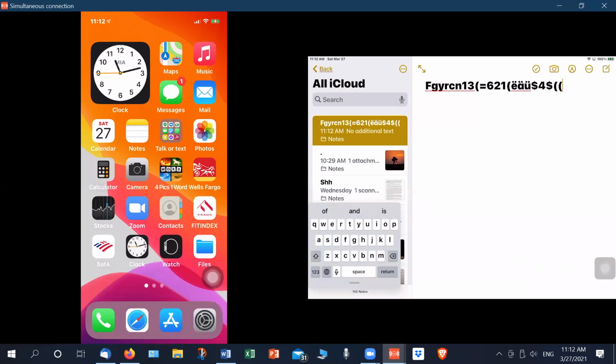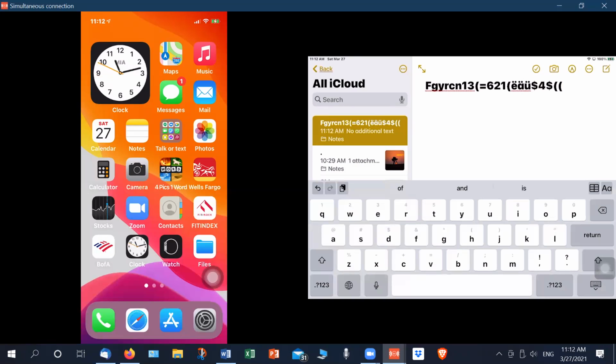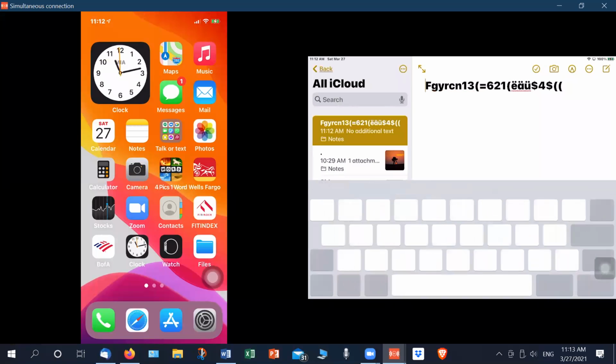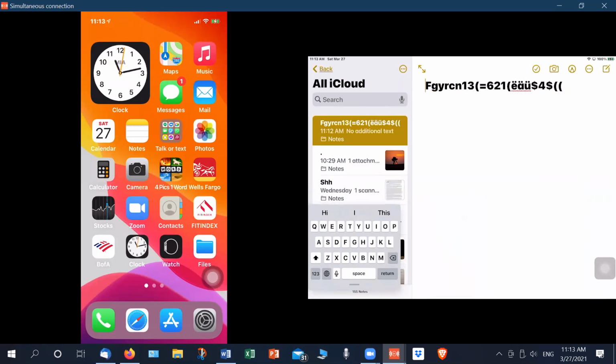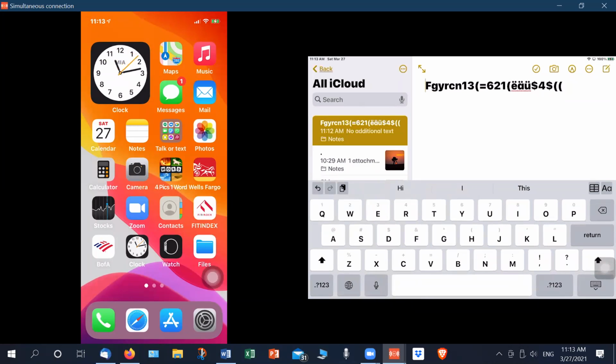And you notice how I made this keyboard really small? If I put my finger right where it says of, and my thumb on the space bar and squeeze, you get a small version of the keyboard. Would you do that again?